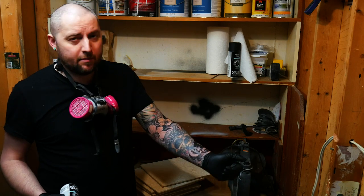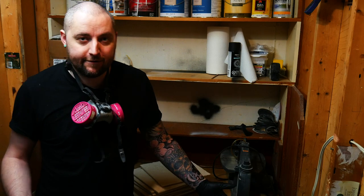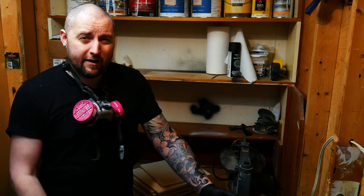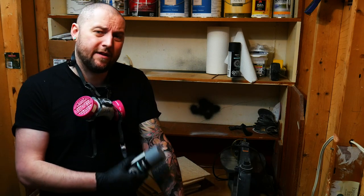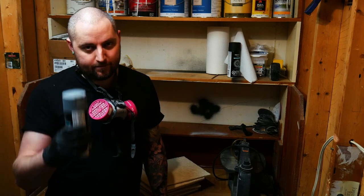Some of you probably noticed — yes, I did get a bunch more tattoo work, so it looks different than before. You may notice me moving awkwardly because it's very fresh. I only sat down for a session two days ago and I have to be careful not to bend my arm too much so I don't screw up the healing. Because I know those comments are coming — new tattoo work. Okay, let's paint.